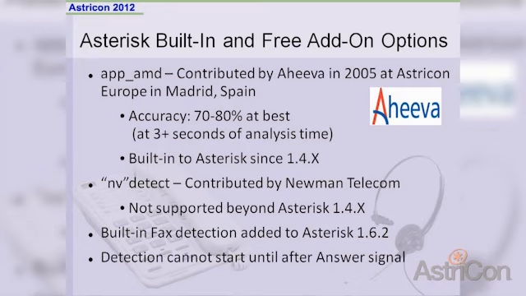I remember testing them probably 8 years ago and had limited success. We never integrated them into ViciDial in any way, but there are a lot of people out there that use things like the line detect or the fax detect, because before 1.6.2, which I mentioned right here, fax detection was not built into Asterisk. So that was one of the modules that gave you some additional options to do fax detection on incoming calls.